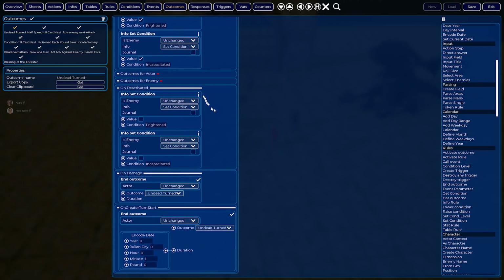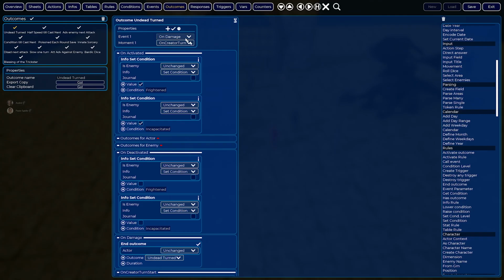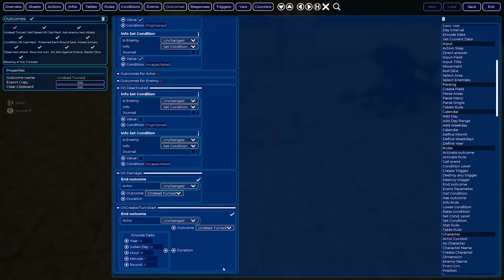And you have the deactivated area. Useful, for instance, is this turn undead. Turn undead sets conditions for the undead turned, that he is frightened and incapacitated, and when the outcome is deactivated, it will return to the normal conditions.